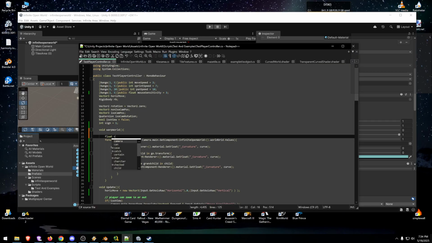So we could have a float curve, and we could equal it. Just take the first object, I guess. Could give it a default value.